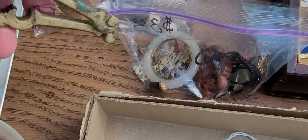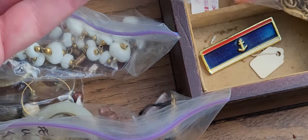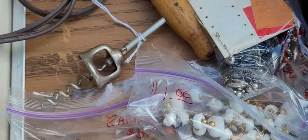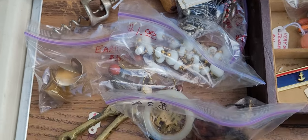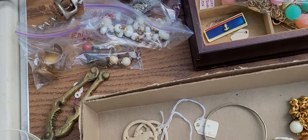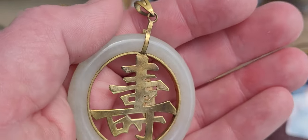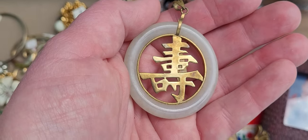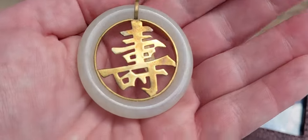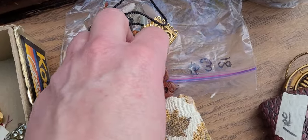Since it's going to rain all day tomorrow, this is the last day of it this time. Nobody's even looked at that heavy piece of glass. How much is this? How much is this right here? He said that is a good deal. Yeah, a real good deal on it. He said you can go on eBay. Well, she's gonna take it to a couple of different antique shops around here.